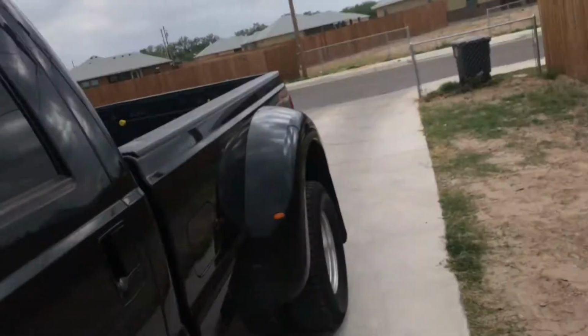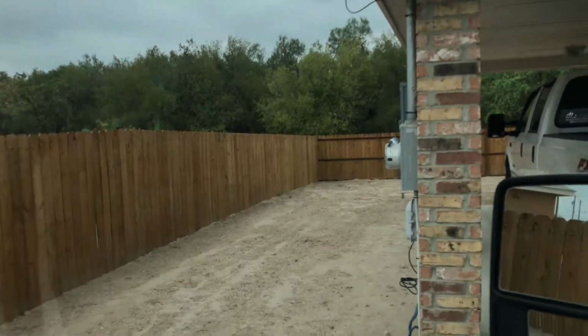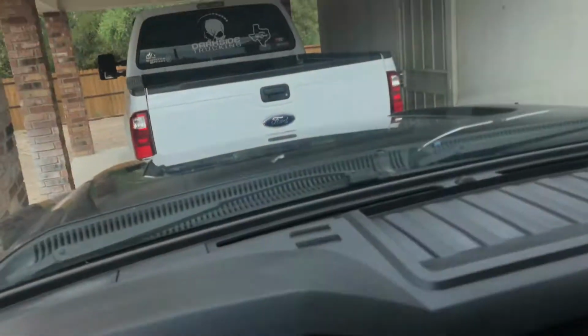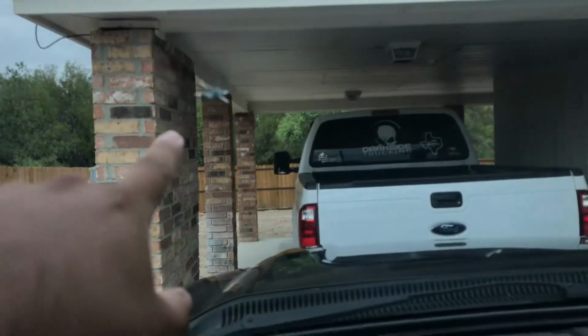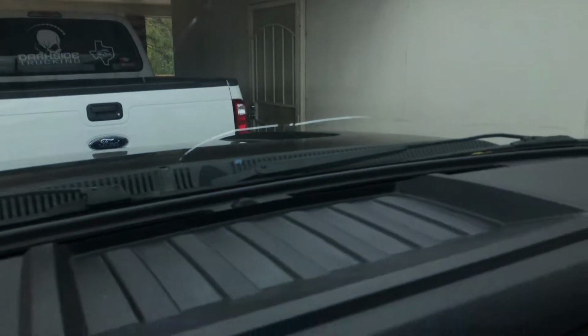What I'm about to go do is get these windows tinted. Maybe not the back. The van's alright, but the front ones. Yeah, these need to get tinted. And this whole windshield has dings, cracks, chips. Yeah, this whole windshield has to go.